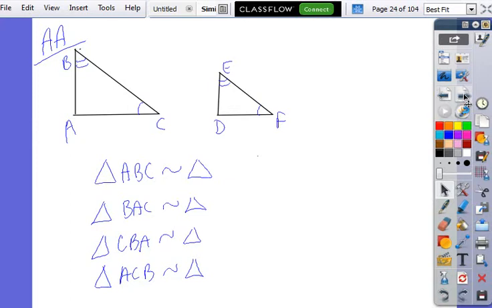All right, so that's what you're looking for. Now, if I wanted to say triangle ABC is similar, how would I say the other part? DEF. ABC went from the 0 to the 2 to the 1, 0 to 1 would be DEF. There's a bunch of different ways you can do it. Whatever order you use, like if I did BAC, that's 2, 0, 1, so that would be EDF. Follow the angles, they tell you how to write it.